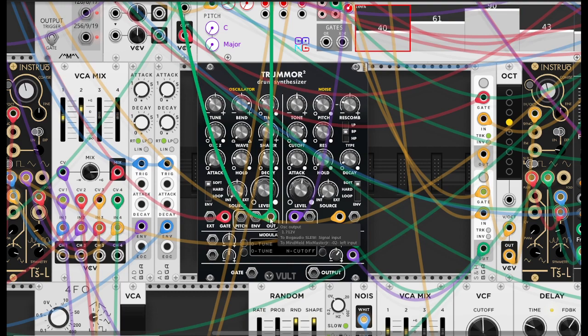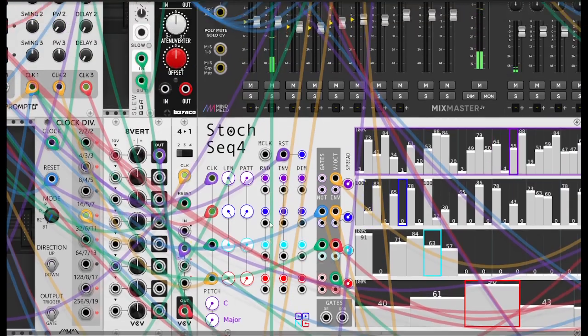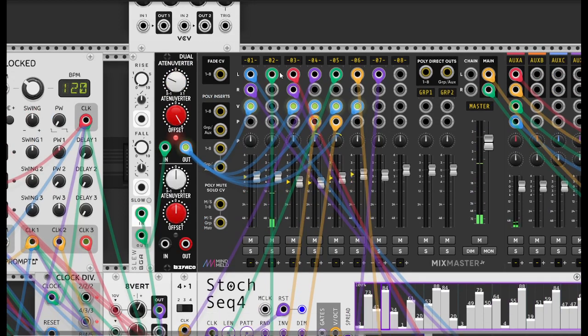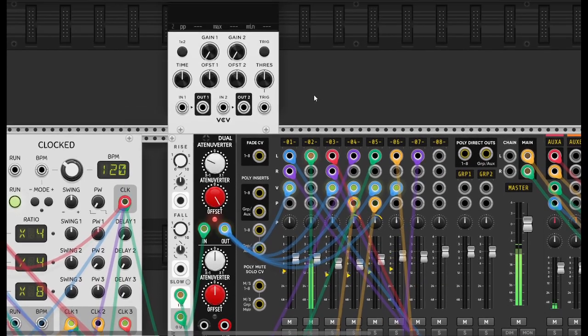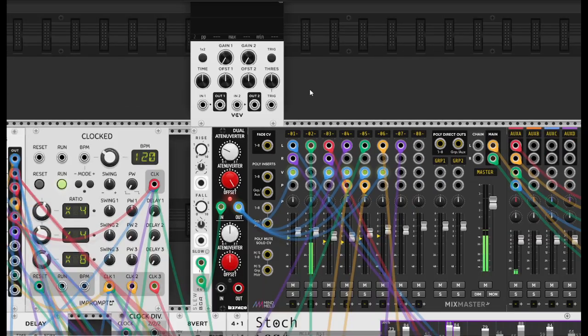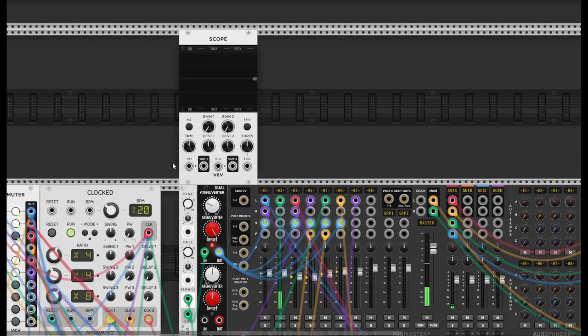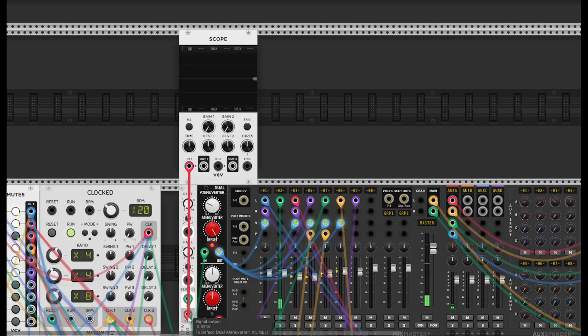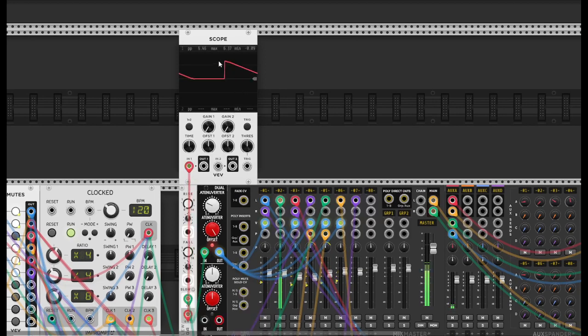and then out to 2 different spots. This is a pretty straightforward bass drum here, but it goes out to 2 different spots up here, one right to the mix, and then one over here to a slew limiter that I'm using as an envelope follower to create some side chaining here. So if I zoom out here, we can see what this looks like after it's been slewed. Kind of just tracing the amplitude of that.